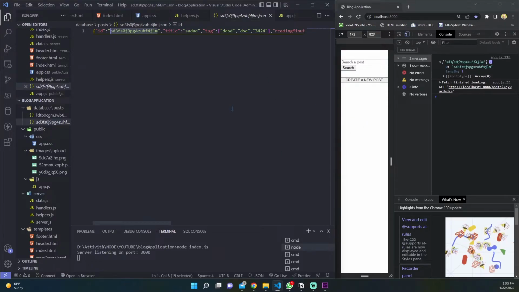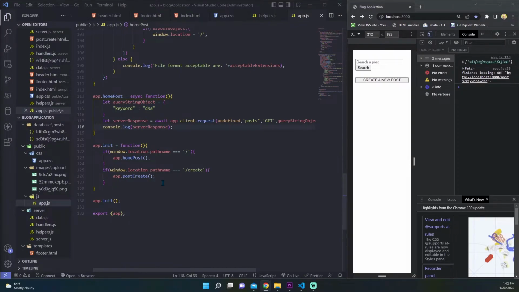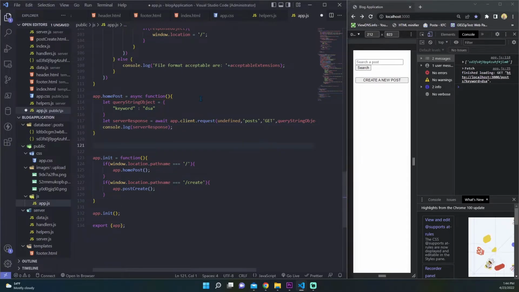Now we can start to build on our app.js file the feature that allows us to display on our browser all the blog posts, and to display on our browser the blog posts that contain the keyword we are looking for. And let's go in our app.js file. So basically at this point we have only to build the client function that will handle our new feature. We know that when we make a generic GET request, our server gives back an array containing all the posts inside our database. So let's create an async function here, and we want to pass inside this function our server response.